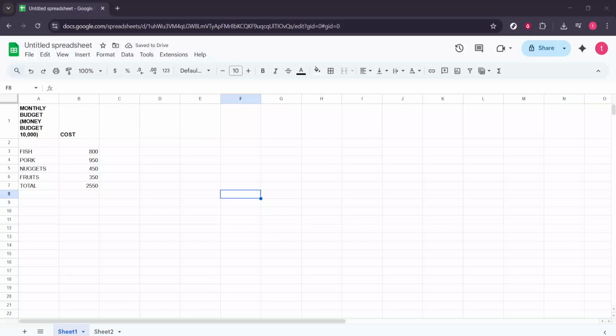In today's video, I'm going to teach you how to lock cells in Google Sheets. If you work with shared spreadsheets, locking cells is a simple way to prevent accidental edits to important data or formulas. Let's walk through the exact flow, and I'll add context so you know why each click matters.